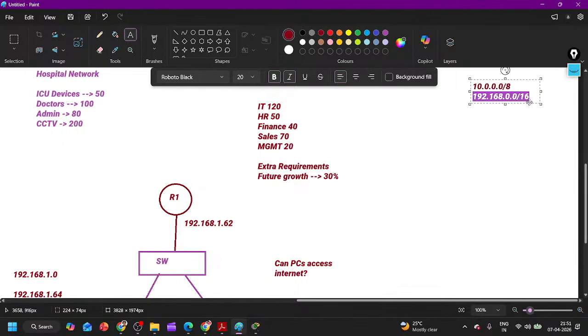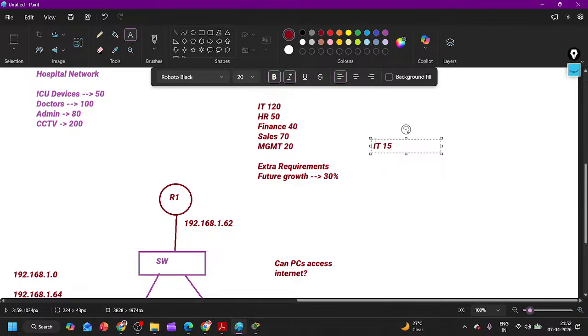Otherwise, I can use /16 as a main subnet, but I will not assign this to any department. I will perform subnetting and define a CIDR value of more than 24. So after 30% growth, how many IPs are required in IT? 120 plus 30% of 120 is going to be around 150.